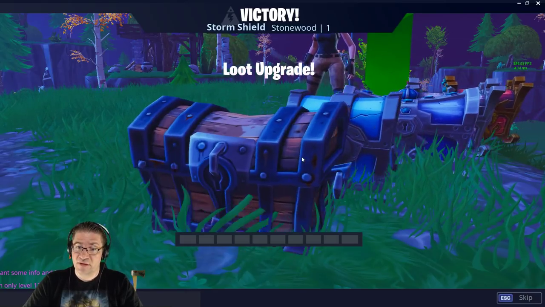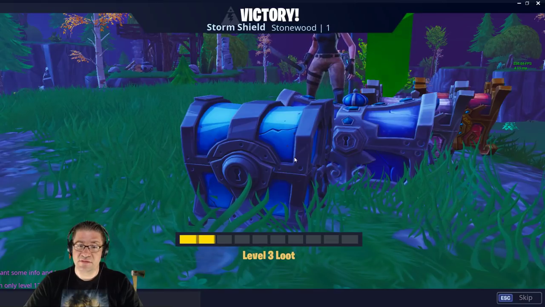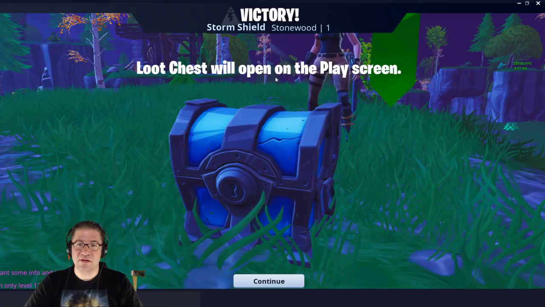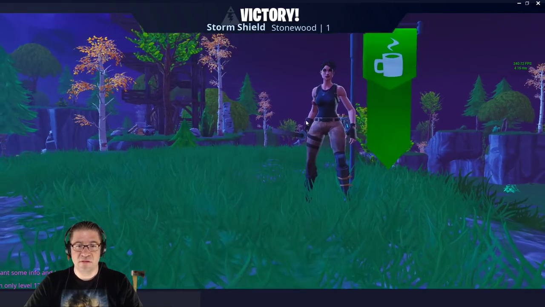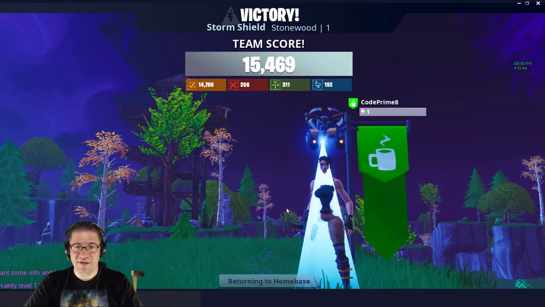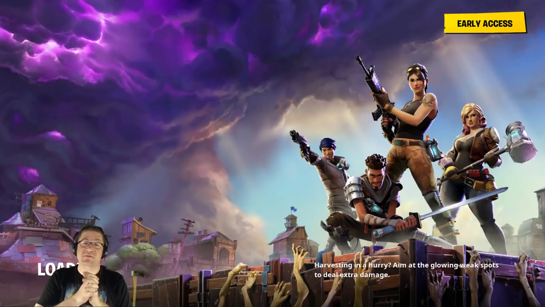Nice. Nice. What? Loot chest will open as on the play screen. Okay. Yay! Return to home base. I think. Was I supposed to do that? I don't know. Sure, it seems logical. Seems like that was the next step to do.